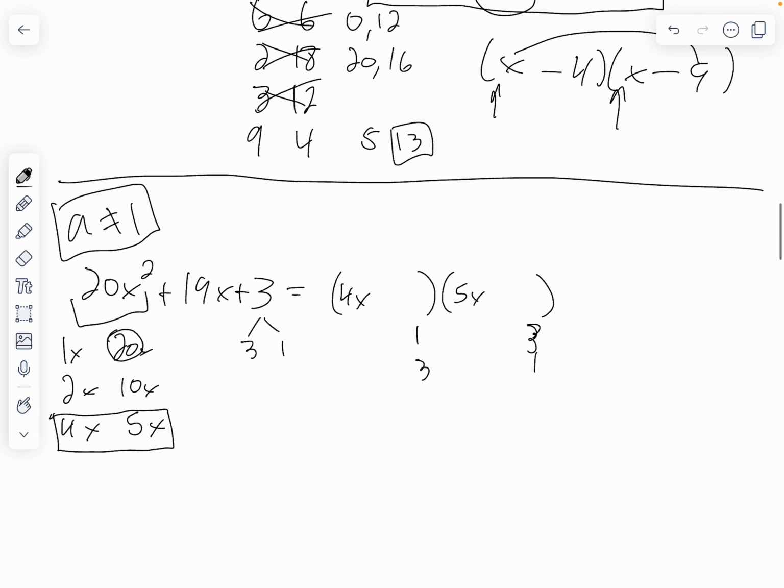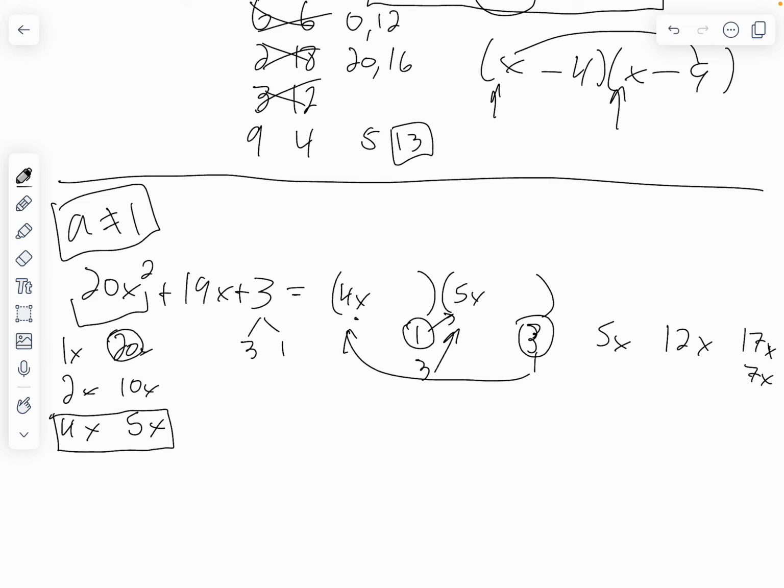Here, though, if I put the 1 here, that's going to give me 5x. And this 3 here is going to give me 12x when it multiplies by the 4. Down below here, the 3 is going to give me 15, and the 1 is going to give me 4. So with the 1 and the 3 here, I usually do all of this in my head, but I'm going to write it down over here for this one. So here I would get 5x and 12x. 5x and 12x, I could make a 17x, or I could make a 7x.